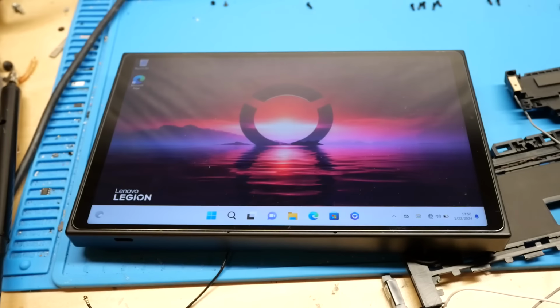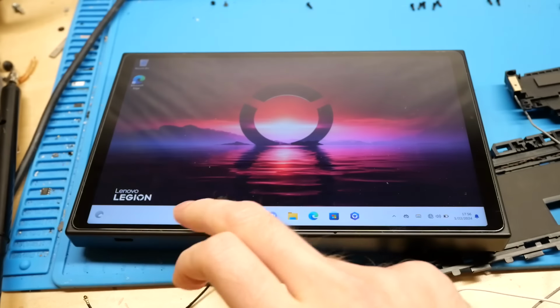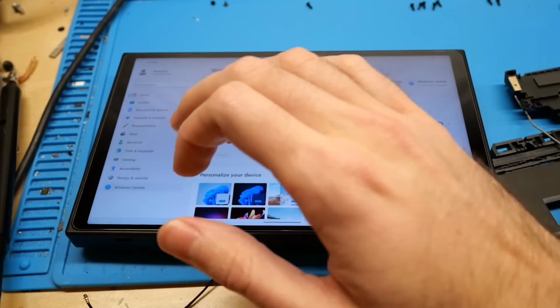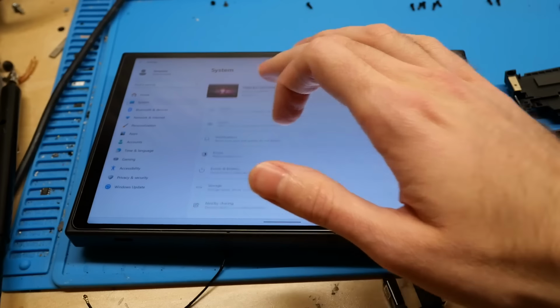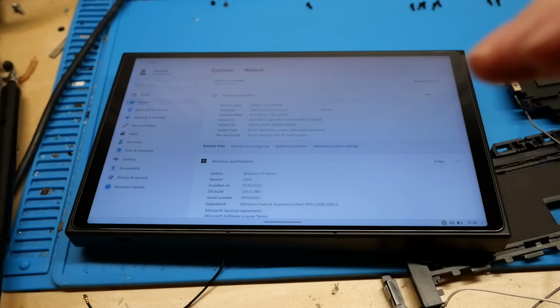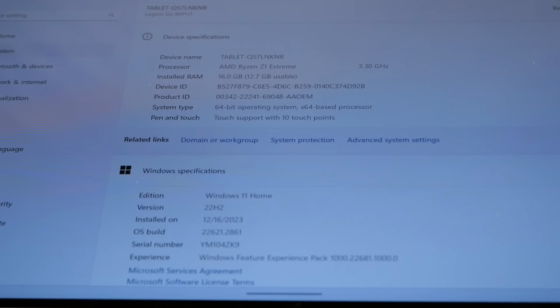And we've booted into Windows successfully. So just for the heck of it, let's go into settings. It's still going to show 16 gigs, like I said. Yeah, so there it is, 16 gigabytes of system memory still detected. So that means that at least the chips are working, the chips are good. That's all I really wanted to make sure of, and that of course they were soldered on successfully.